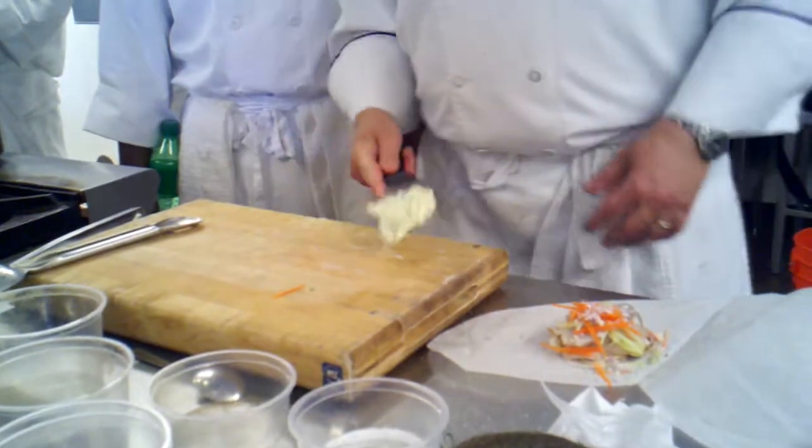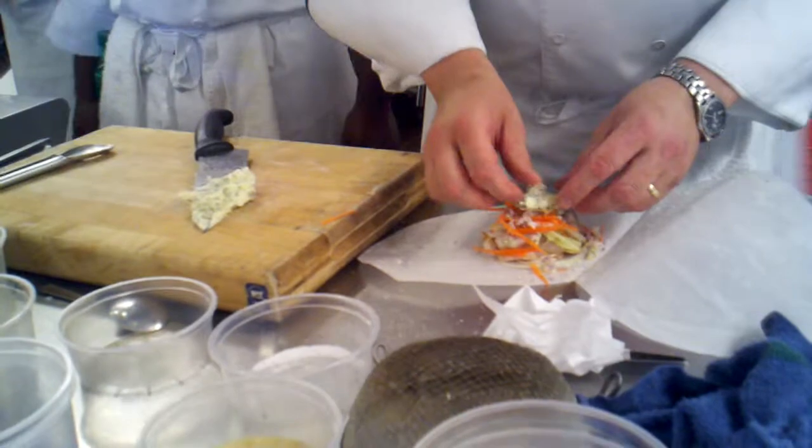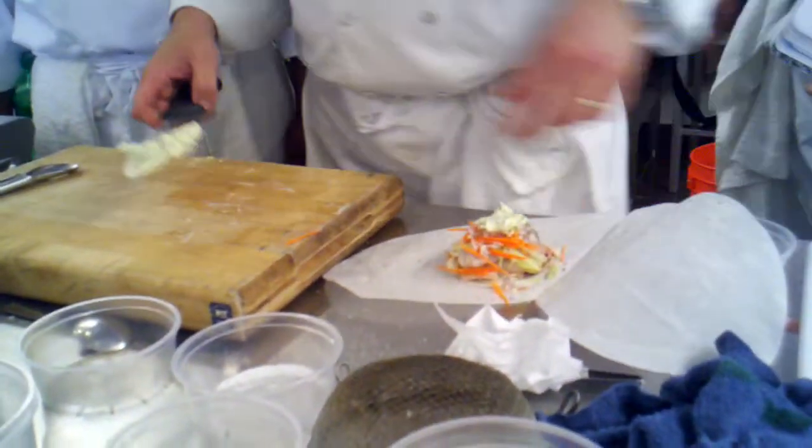So does this look good? That looks really good. So let's say we have a grilled steak, and just right when it comes off the grill, you put all of that on there or something. No, you don't put all of that on there. Just some. So that's what this is going to make? That's going to make part of our sauce, and it's going to be yummy.